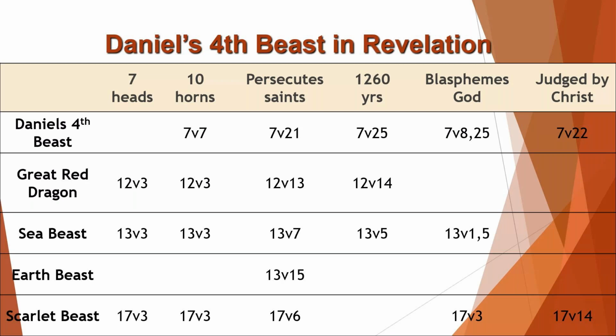Now, if we skip over the scarlet coloured beast for a moment and come to chapter 20, we meet our old friend, that old serpent, the devil and Satan. So here in chapter 20 and verse 1, it says, I saw an angel come down from heaven having the key of the bottomless pit, and a great chain in his hand, and he laid hold on the dragon, that old serpent, the devil and Satan, and bound him 1,000 years, that he should deceive the nations no more till the 1,000 years should be fulfilled. And then we go on, and at the end of the 1,000 years, which we believe is 1,000 years of the kingdom age, Satan is loosed, the dragon is loosed, and then there's the rebellion, and then the dragon is finally destroyed. And that's the final end of the serpent.